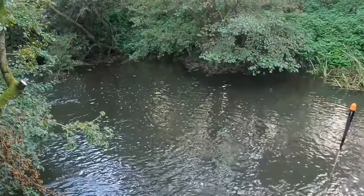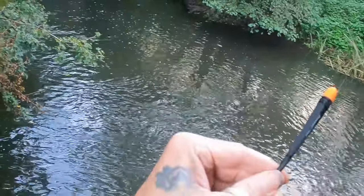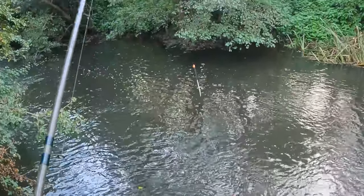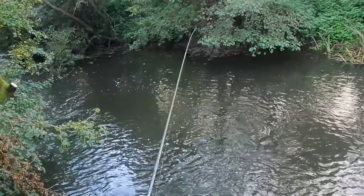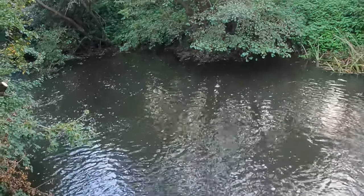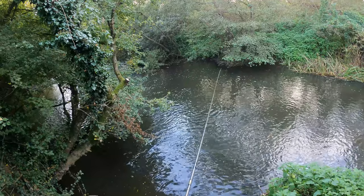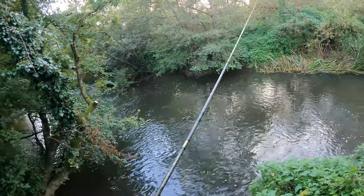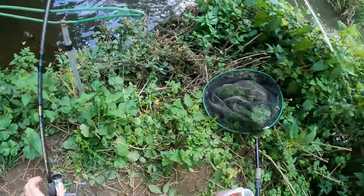Sweet. We haven't had a cast yet. Some maggots, got some worms. Fishing rather shallow. This is first chuck. First chuck. Oh, didn't exactly go where we wanted it to. Perfect. Yes, nice little roach.